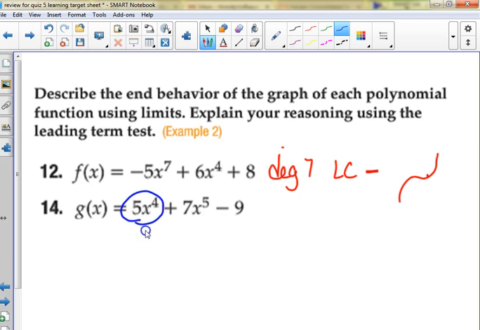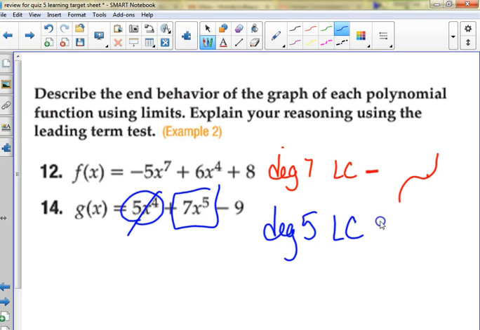That one's not important, is exactly right. They tried to trick me, and I fell for it. This one is what? Degree 5 with a leading coefficient that is positive 7 right there. So, did I turn that upside down? That's not right. Thank you.